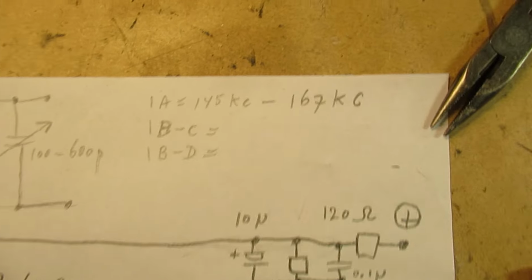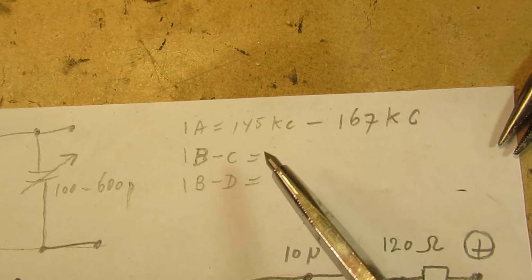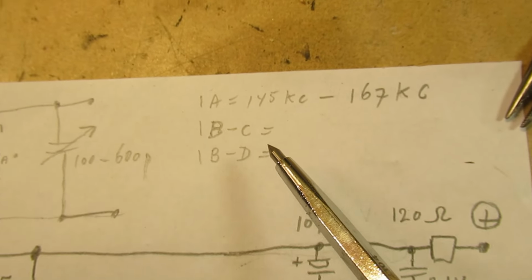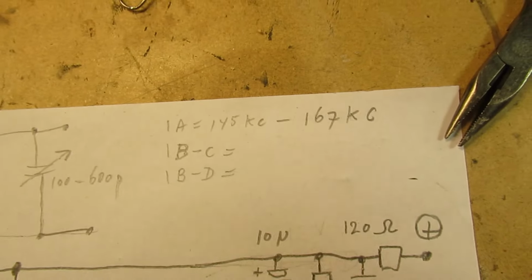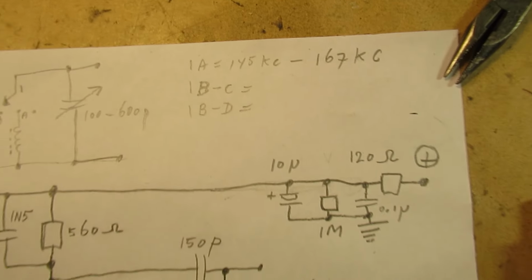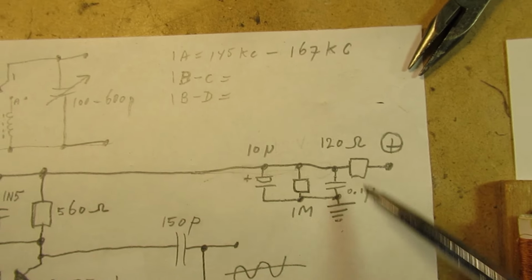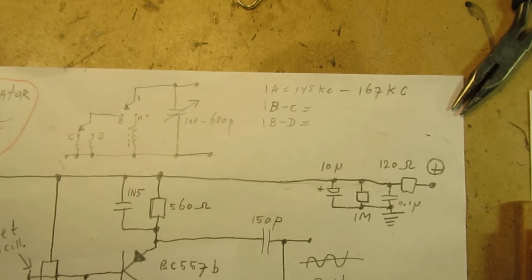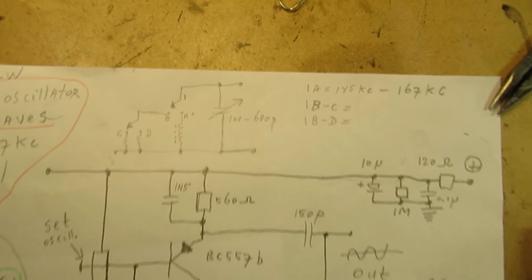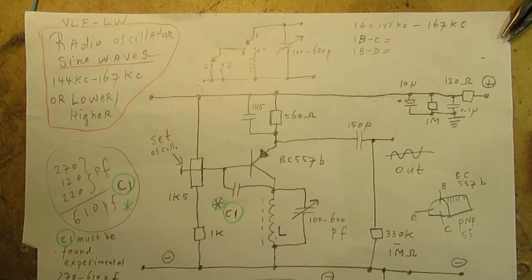This will be the range. The first coil is here now, between 145 and 167 kilocycles, and more coils will follow. Here is the decoupling unit. I've paid much attention to it in an earlier video. Anyway, so, schematic again. And here how it works.